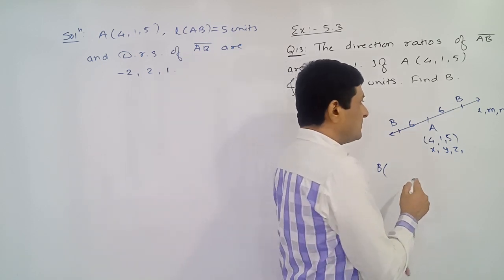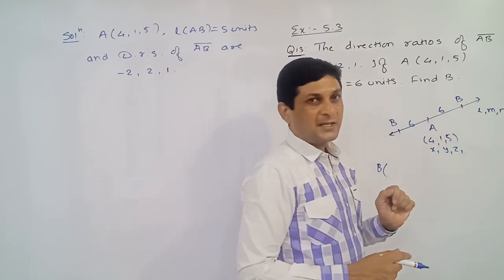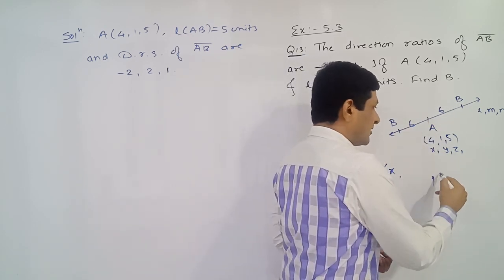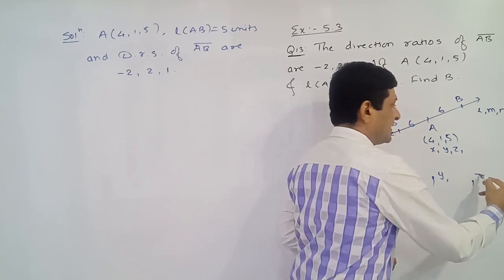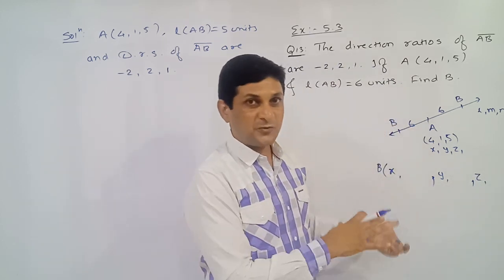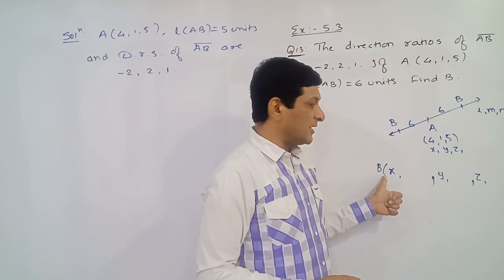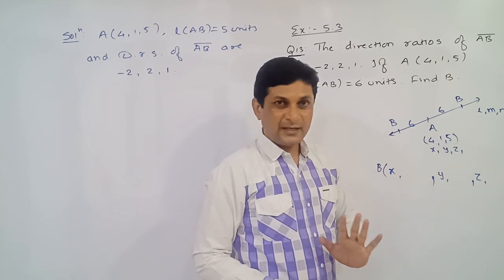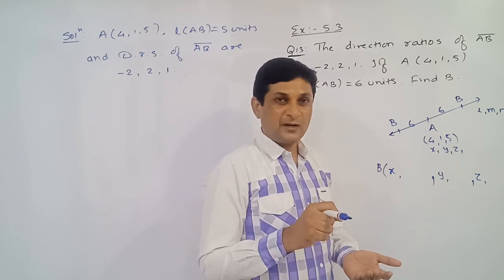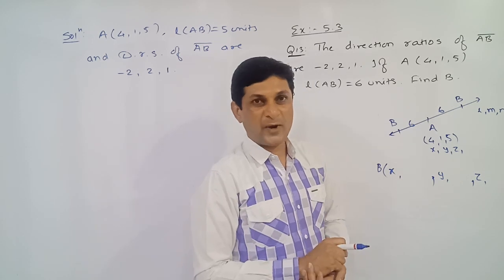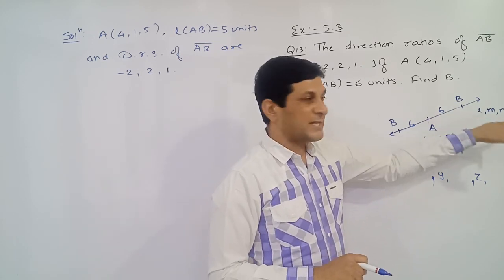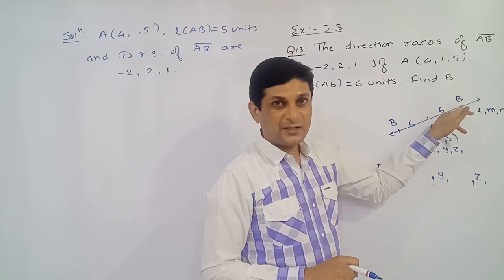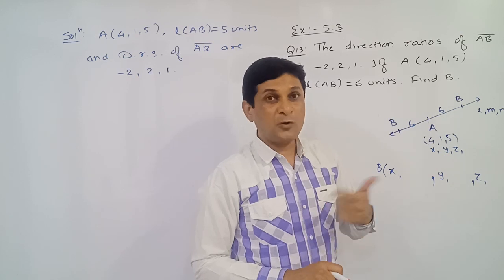Then the coordinates of point B are, B is at how much distance? 6 units, from which point? A. So here we can say that the x coordinate is x1, the y coordinate will be y1 and the z coordinate will be z1. Now we are trying to find a formula for the coordinates of point B. Already we have written here the coordinates of point A. Now from these coordinates we are trying to find the coordinates of point B. Once the direction cosines are known to us, on this line we have to find the coordinates of point B, which is at a distance of 6 units.